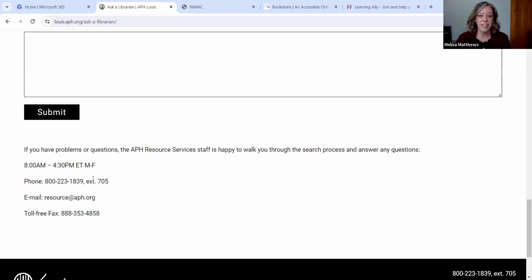This is amazing, and I have no doubt that families having this information and the advanced search and helping find those materials will be a huge resource for them to be able to share and strengthen the collaboration between home and school. Thank you for sharing.